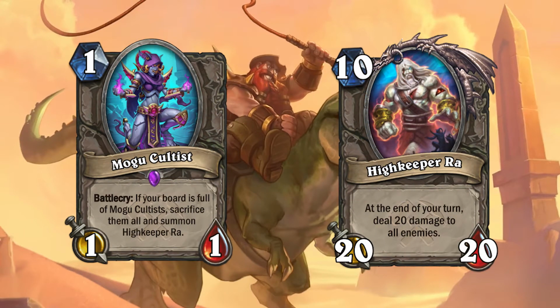And now we get the other dumb, stupid meme card of the day. Mogu Cultist, 1 mana 1/1, neutral minion. Battlecry: if your board is full of Mogu Cultists, sacrifice them all and summon Highkeeper Ra. What is Highkeeper Ra? I don't hear you asking, because you're not in the same room as me. Highkeeper Ra is a 10 mana. The 10 mana doesn't matter because you're not playing him. At the end of your turn, deal 20 damage to all enemies, the entire board and their face.